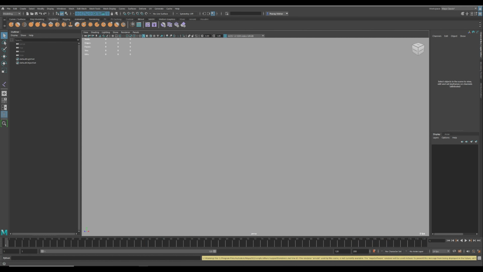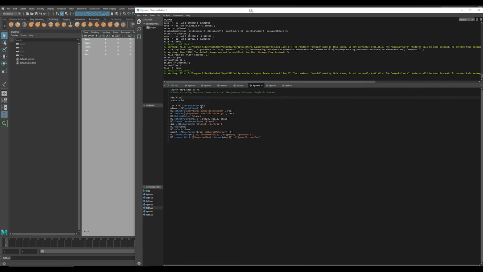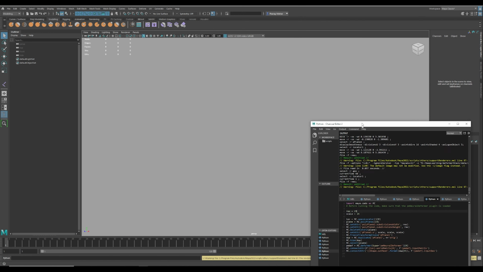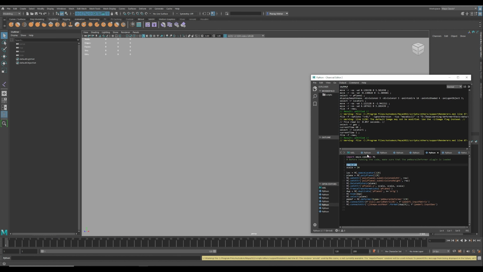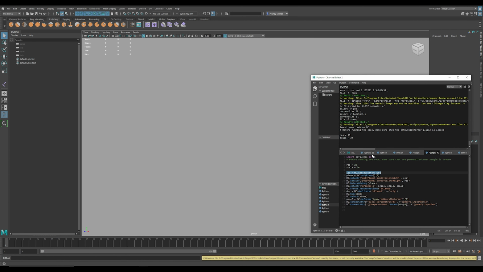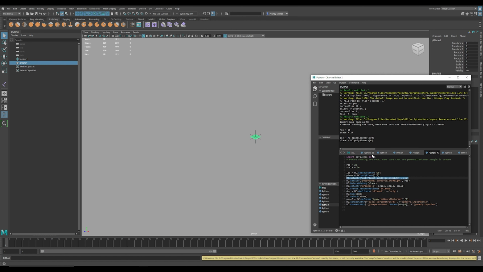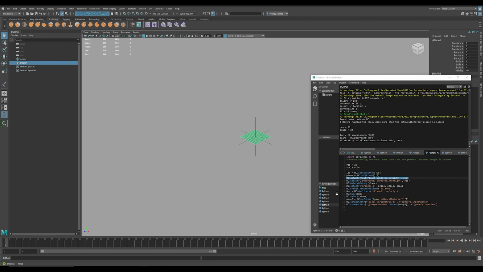Let me first create a geometry with the same resolution that I used in the training phase. So I've written a simple code to help me speed up this process. First I'm creating a locator, then I'm creating a plane, then I'm setting the subdivision width and height to the value that I defined here in the res.